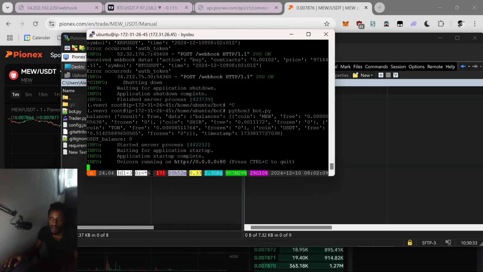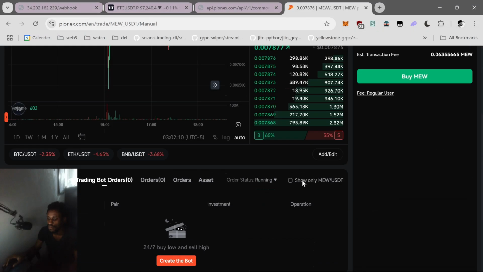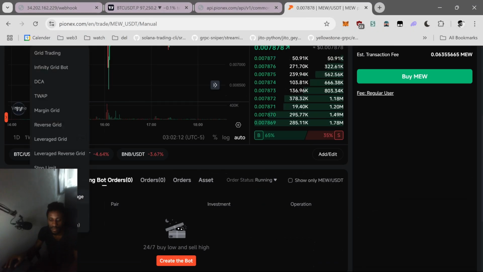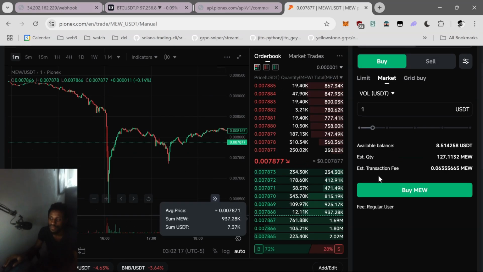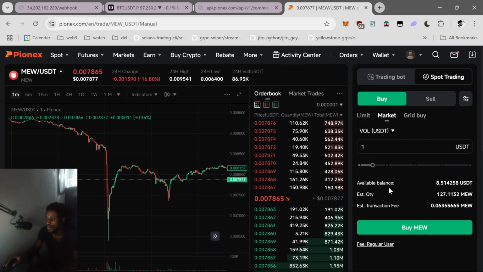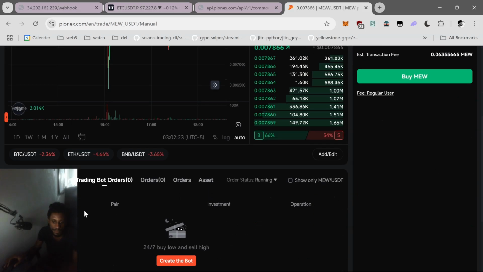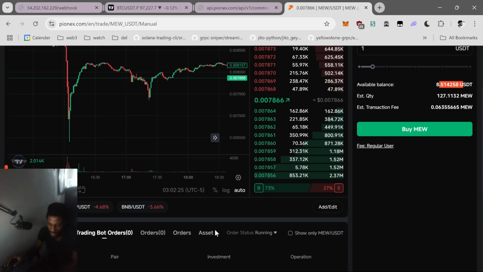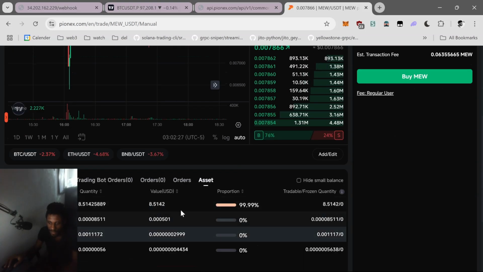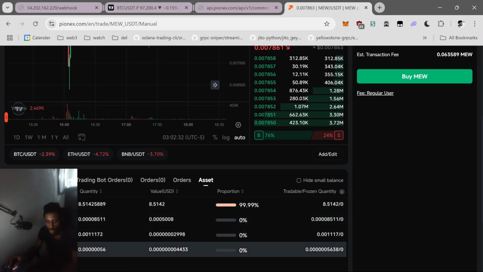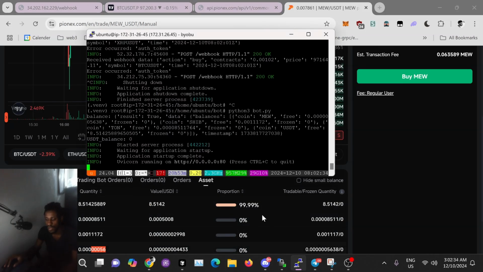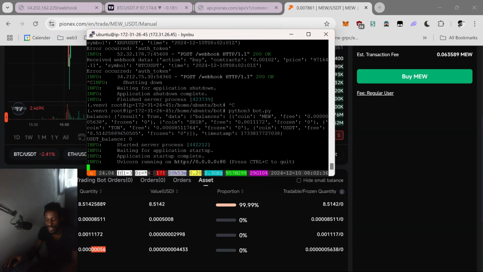All right, and as you can see here, we have 0 MU. We only have USDT, right? We have $8. Have to be quick. Assets, right? And so you see we have $8 USDT. We have no MU, basically. All right. But when this gets a notification, it should go buy MU.